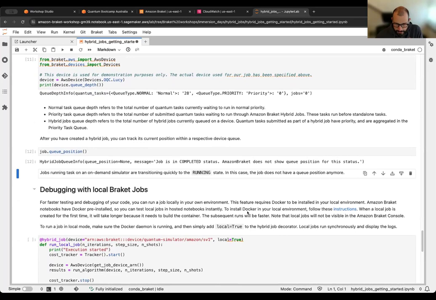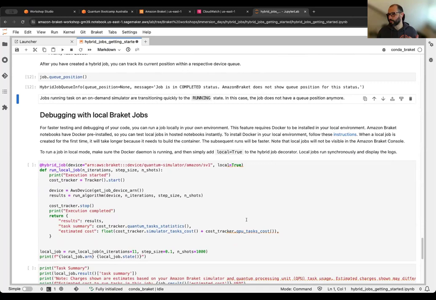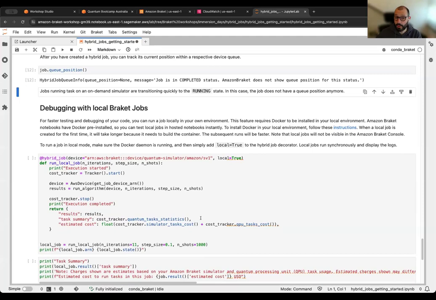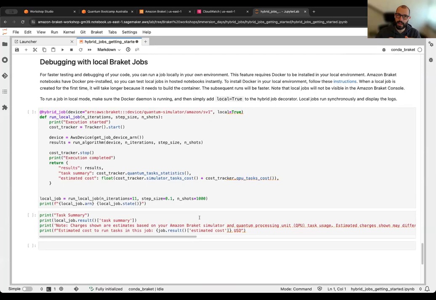Final piece of advice: when you are coding up your hybrid algorithm, as I said, the purpose of this wrapper function is to provide all the inputs to your actual algorithm function, and also to consolidate all the results in a data structure and save it for later. So you may want to debug or do some fast prototyping, and it can be a bit daunting to create a job in the cloud every time. But just do one iteration and verify that everything is coded up correctly.